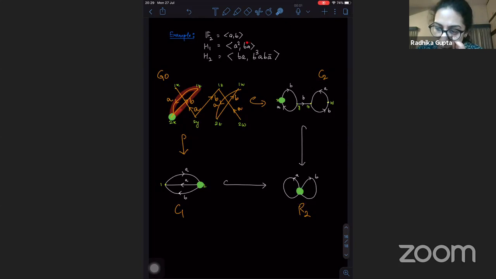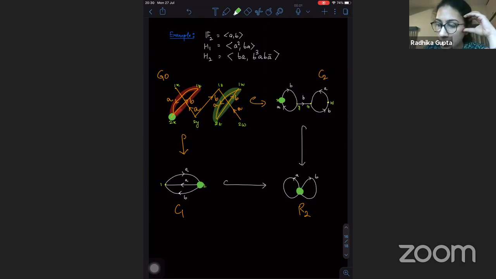I chose this example, and BA in the intersection was pretty clear just by looking at the words I gave you. But that's not the only thing, and it was not obvious from the subgroups I gave you. From this picture with this base point, that's the fundamental group of the connected component with this guy. And then you might be wondering, what about this guy? This also has non-trivial fundamental group.